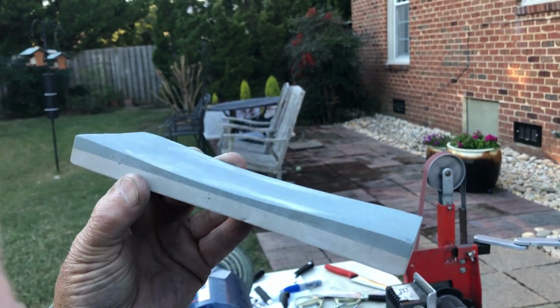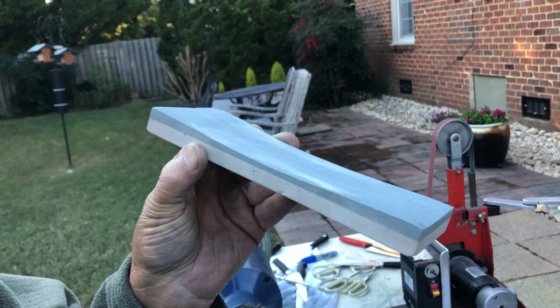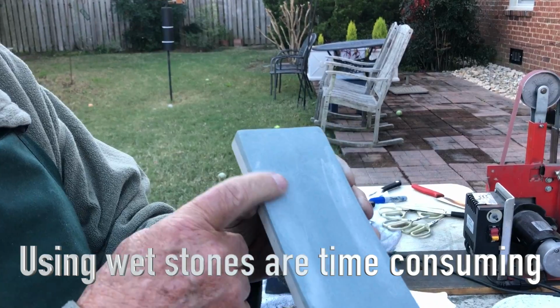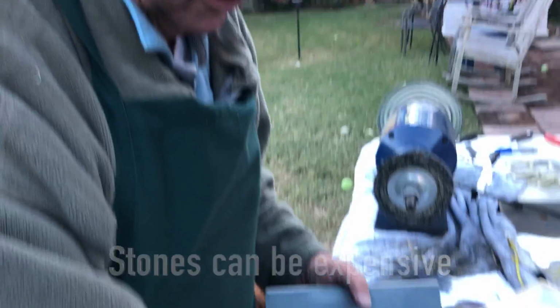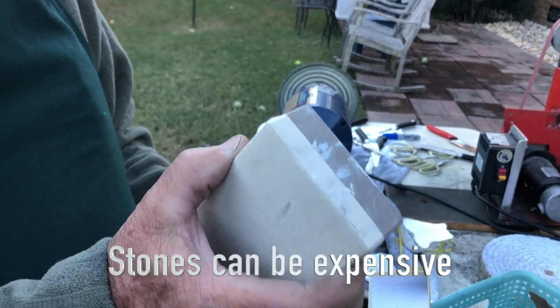But you see that slope? You can see you've been working on it. You can't have that slope. It has to be squared flat after every use. Wow. That's another drawback to them. Plus, they cost a fair amount of money. The coarse ones aren't too expensive, they run 50 to 80 bucks if you buy the nice ones. When you get up into the 6,000, 8,000, 10,000, they can cost 200 or 300 bucks each.